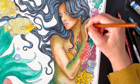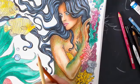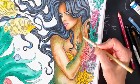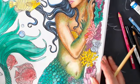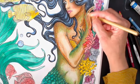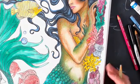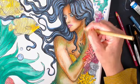I'm going to blend this down just a little. I hope it's not too flashed out. I'm just letting the sun come through the window, so it's a little bright, but hopefully it's okay. So she's got brown and green on her hand and her arm here, and a little bit on her shoulder and her neck. See, because the green's growing up off of her scales. I don't know if I'm going to paint the background. I probably won't have time to paint the background on this one today. I was more concerned about finishing the mermaid, even if I didn't finish the fish and all the little doodads around her. I wanted to get her done. So a nice light area right along her neck there. Highlight.